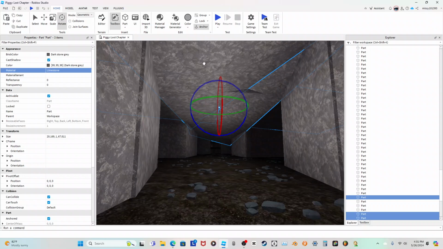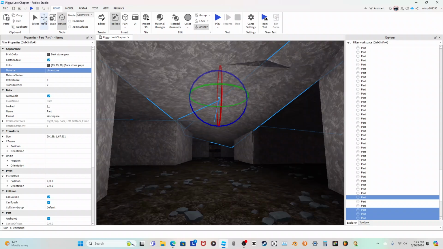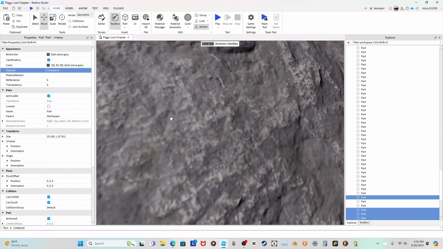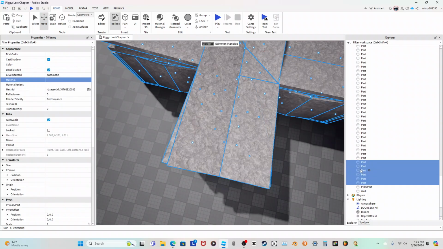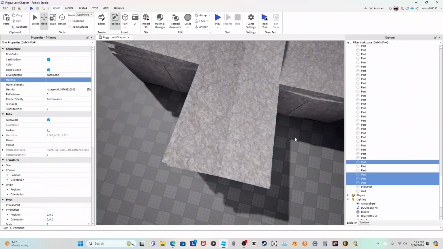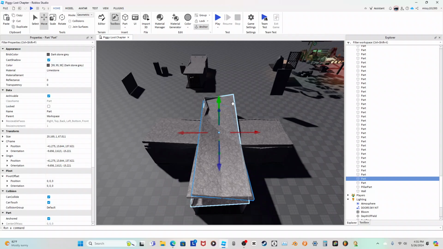So what I'm gonna do is I'm gonna do this for the detail.